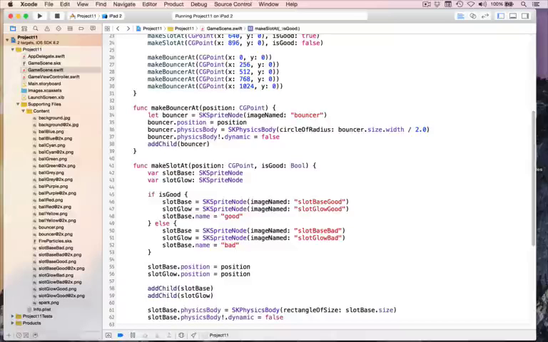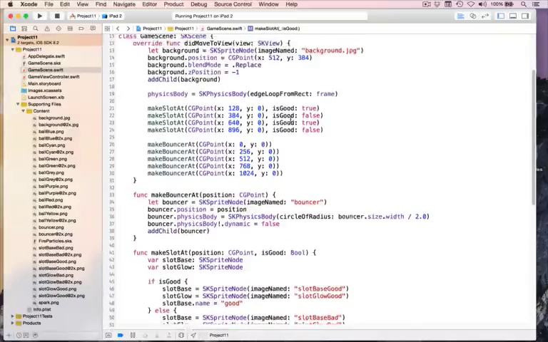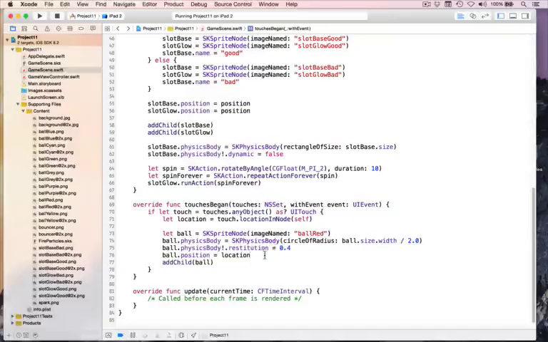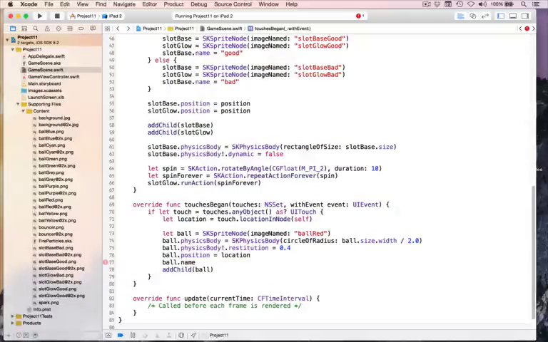It's for you to say which node is which. You can identify them more clearly. Then for balls, when we create the ball under touchesBegan here, we're going to say ball.name equals, unsurprisingly, "ball", like that. So we now know the three nodes that matter. We're not naming the bouncers. We don't care about the bouncers because we don't care what collides into them.